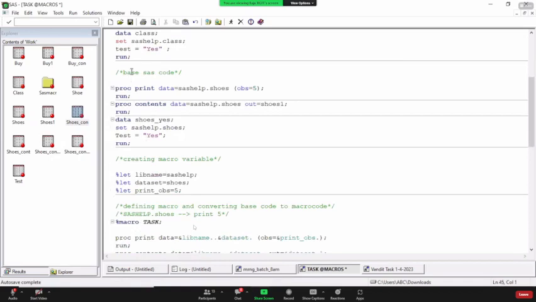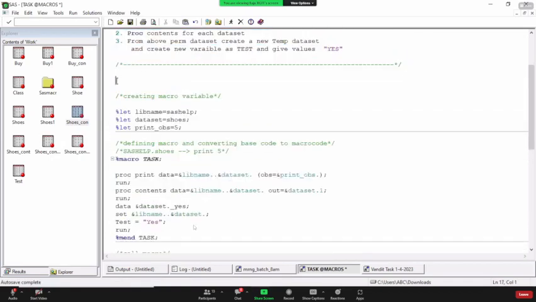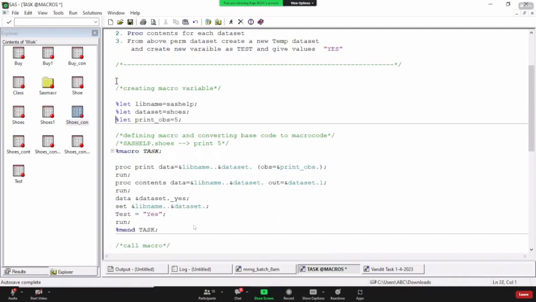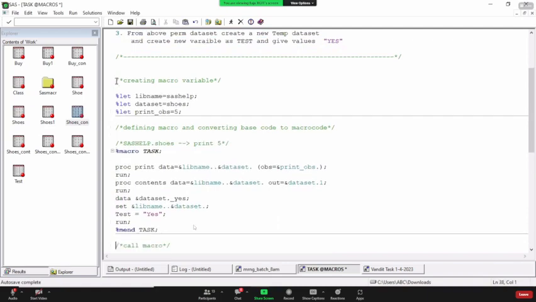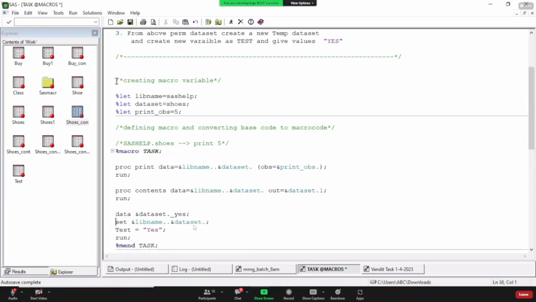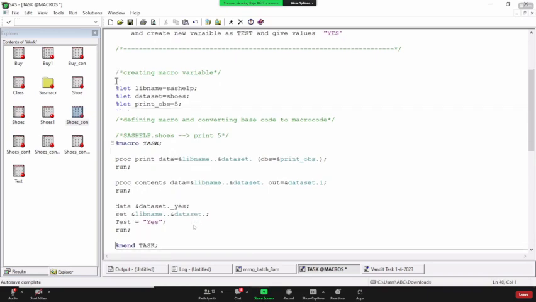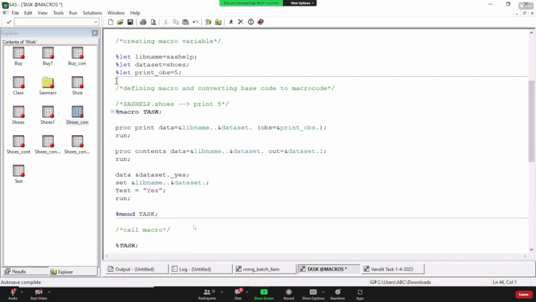Okay, this base code is not required for me. Defining the macro, print contents, creating the data set.